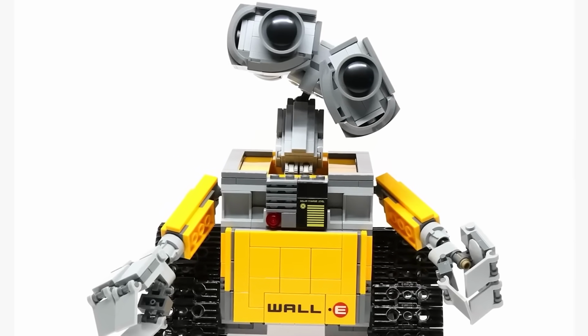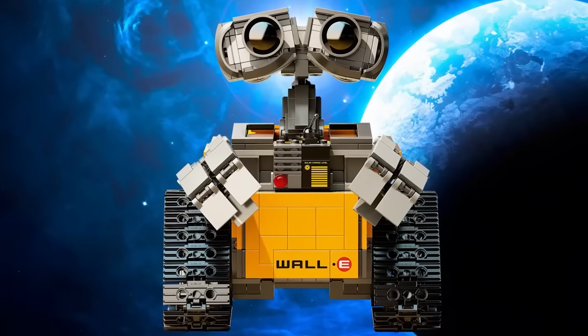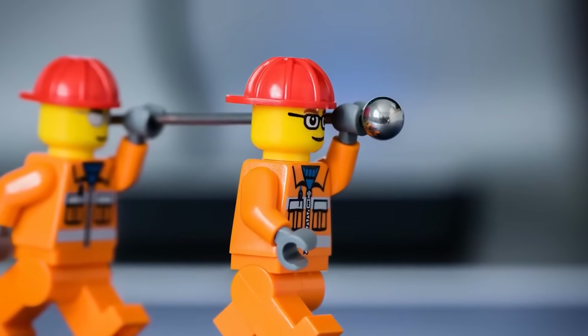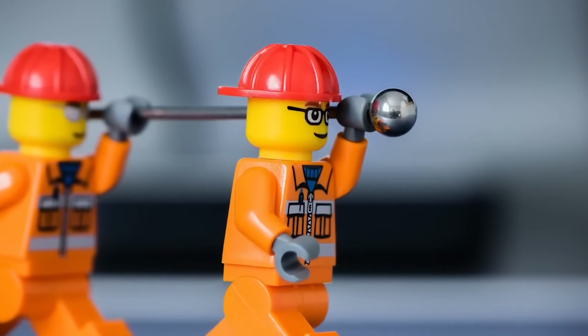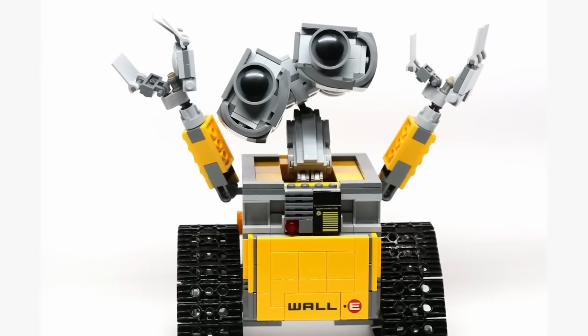It was almost as if WALL-E himself had lost all hope. I mean, he looked depressed and the disappointment was very visible on him. But just like the robot in the film, LEGO didn't give up. They quickly got back to work, tirelessly improving the design until WALL-E's neck was finally fixed and as sturdy as ever. Yeah, no more this guy.